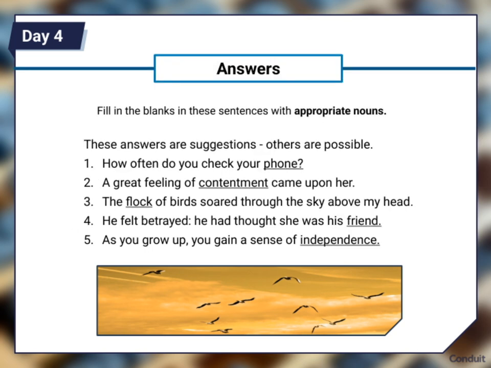Now let's look at some sentences where we fill in the blanks with the right nouns. These examples show how nouns fit naturally into everyday language, from checking your phone, to feeling contentment, to watching a flock of birds soar. Each sentence paints a little picture, helping us see how nouns give life and meaning to our thoughts. Remember, these answers are just suggestions. Other nouns could work too, depending on the context.